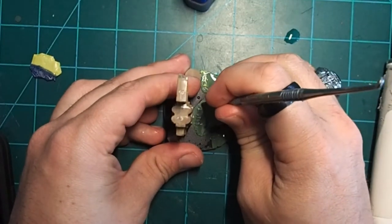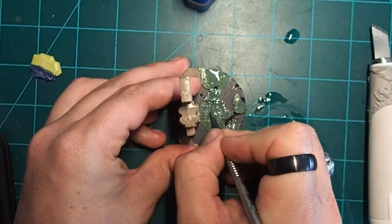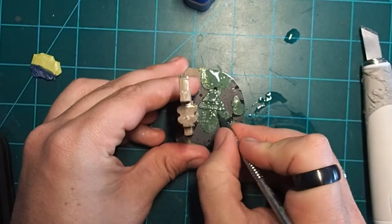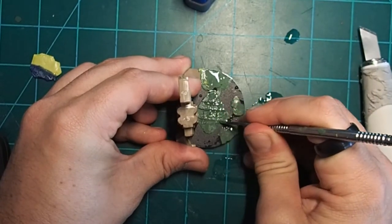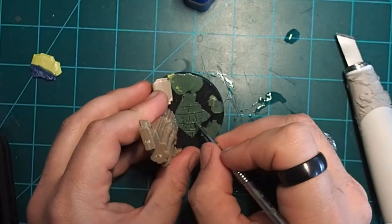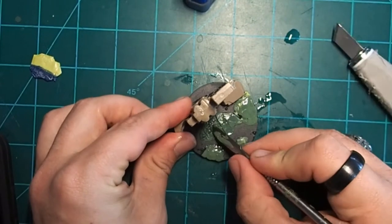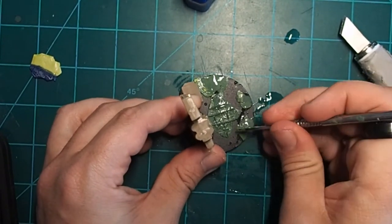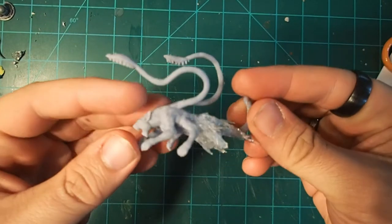While we let that resin sit for 24 hours to cure fully, let's talk about working on the base. The image in the monster manual shows the displacer beast is black and it reminded me of a panther — so I wanted a more jungle ruin feel, something you'd see in Indiana Jones. I rolled out some green stuff flat and stuck it onto the base, making a splotchy pattern so there's some ruin, some dust, and some vegetation. Then take your sculpting tool and carve out some bricks in the green stuff. If you're doing more of a partial pattern like I've got, just make sure your lines line up so it transitions to the other broken apart pieces of the floor.